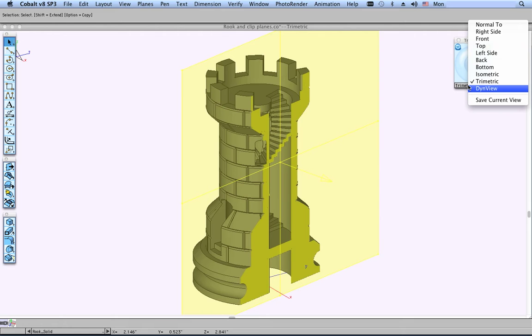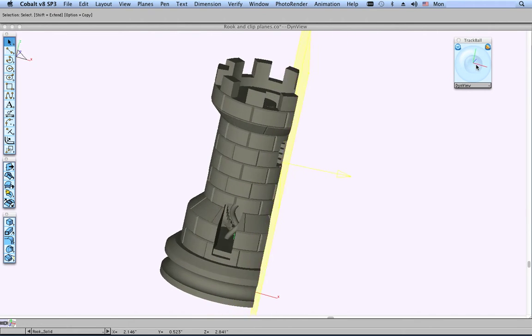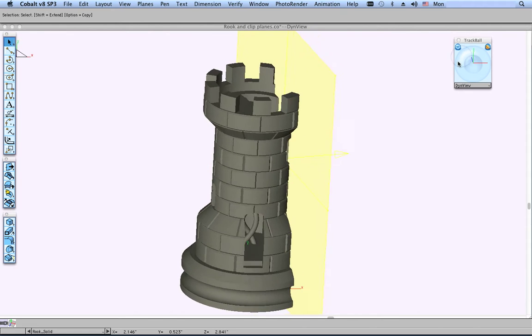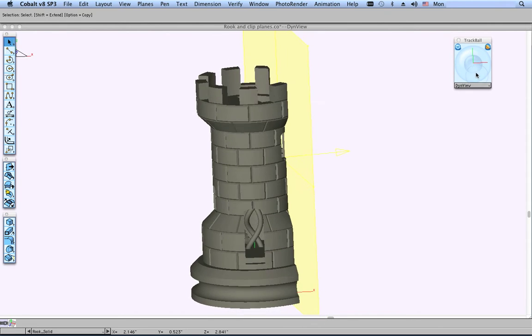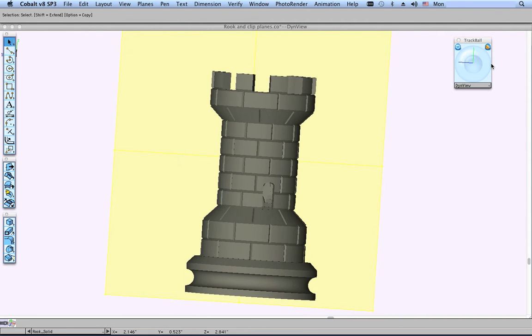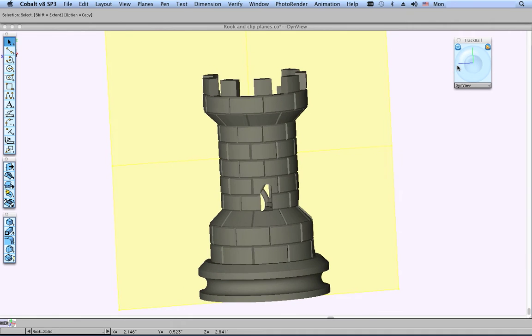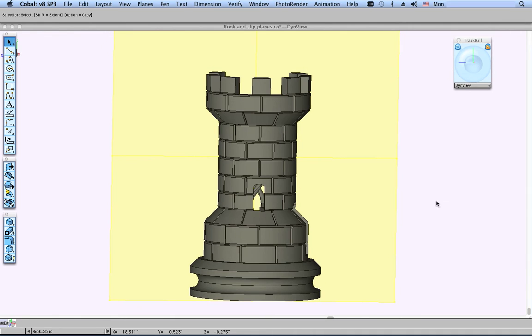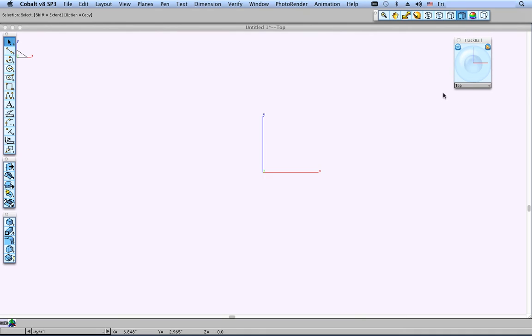This round blue object rotates the view by simply clicking and dragging it around until the view is set the way you want. When clicking and dragging within the ball itself, the lines that represent the axes move with the mouse as it is dragged. At the desired view, let go of the mouse button and the view is set. The trackball shows Dyne view. This is the dynamic view, which is basically any view that is not a preset view by the program or saved by the user. Let's create an object and move it using the trackball.